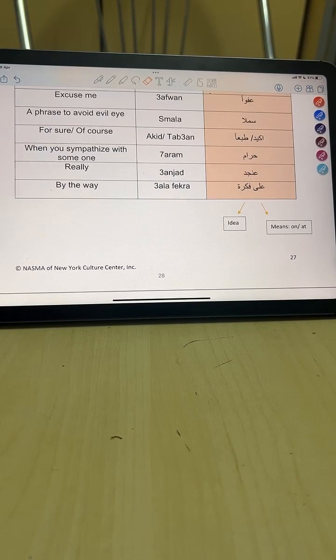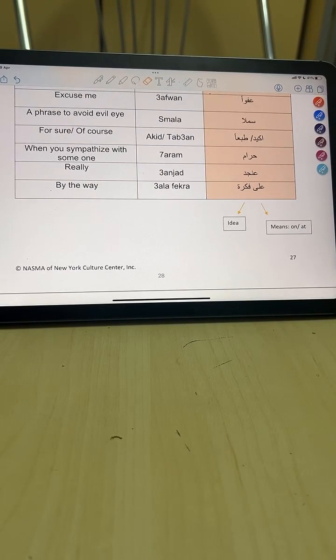You never, for example, Ali bought a new car. Smalla, smalla, smalla. Otherwise, he gets the evil eye. If someone shows you his house and you don't say smalla and knock on wood, you would knock on wood like this, just to avoid evil eye. Sometimes people go and get the blue eye, so they can also ward off evil eyes.